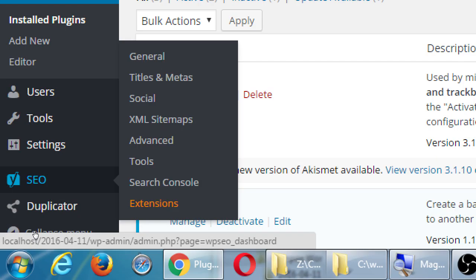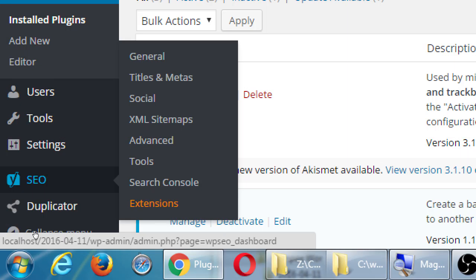So we've got a brand new screen in our dashboard where we can do all of this stuff here, tools, general settings and setup and all of that, social media setup, all of that. We're not going to get into it. You need to explore it on your own. This is one of the ones I recommend to optimize your site for the search engines. In my SEO class, I talk about this plugin and I go into it in more detail.